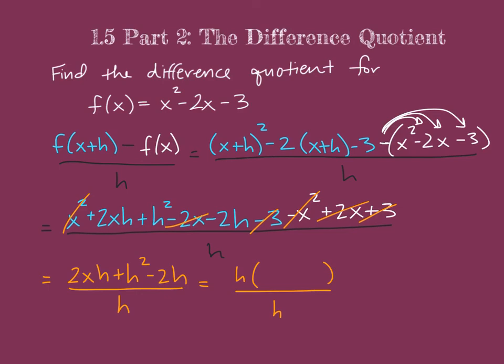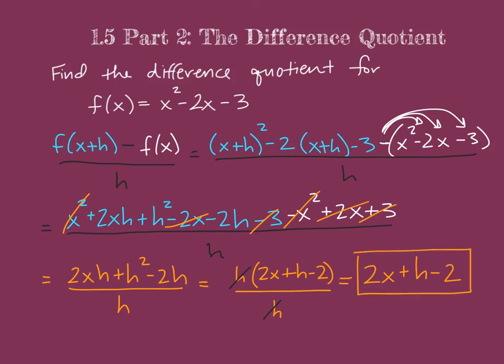So we'll be left with 2x first. Then we'll be left with plus h. Then we'll be left with minus 2. Again, if you need to check, multiply the h back through, and you'll get back to the original. All right, so we have factored out our GCF. Notice now that we have these factors by themselves. This h is not attached to anything through plus or minus. It's only being multiplied. So we can cancel these h's now. We couldn't cancel them before because this was an expression with plus or minus in it. But now we can cancel h over h. We are left with what's in parentheses, which no longer needs to be in parentheses: 2x plus h minus 2.